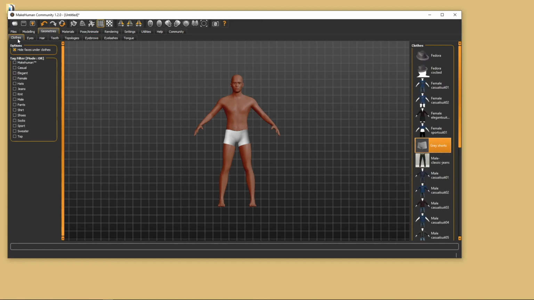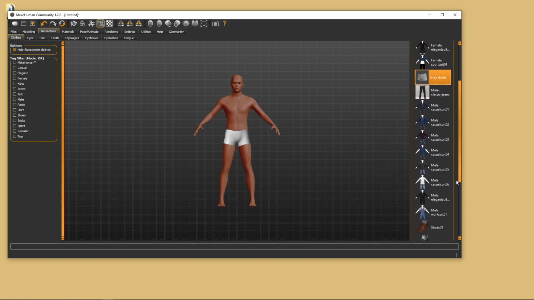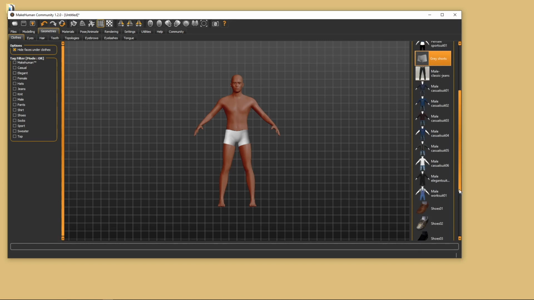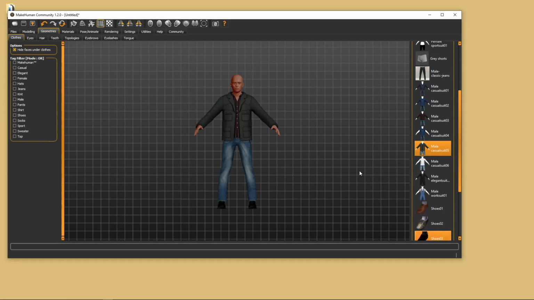Let's give them some clothes. That's another tab under geometries. I'm going to go with a very simple one. Most of these are built in, and a few of these I downloaded from the community site, which is this tab here. It takes a minute to figure it out, but it's not that hard. You'll be able to find a way to do that. I'm just going to go with the male casual suit. Click on that. I'm going to remove the shorts. You click on that to remove it. And I'm going to give him some shoes too. That's pretty much as far as I'm going to go with that.